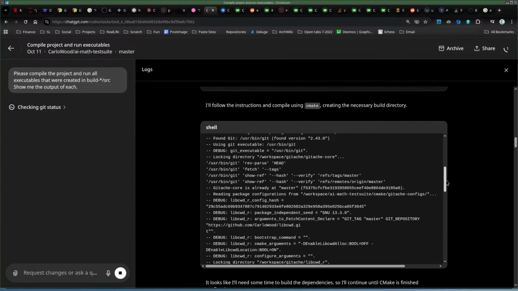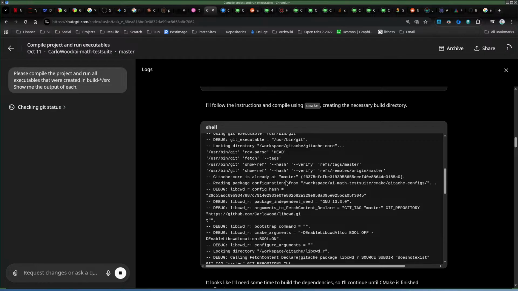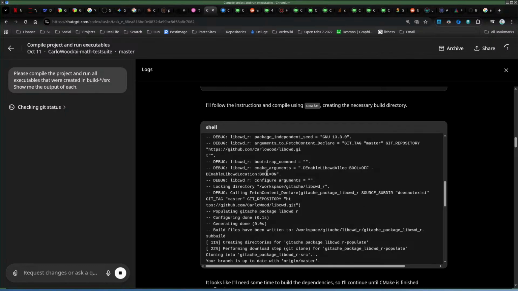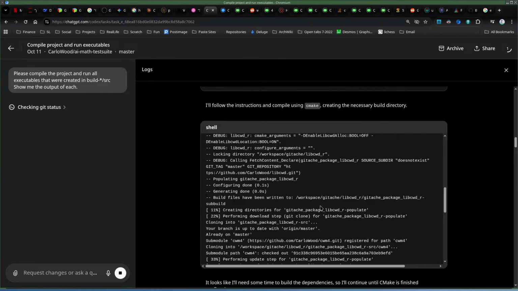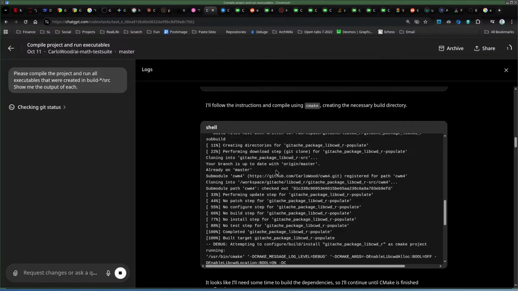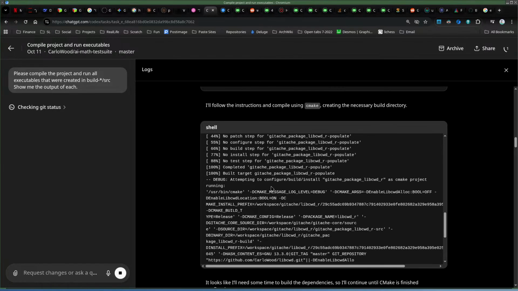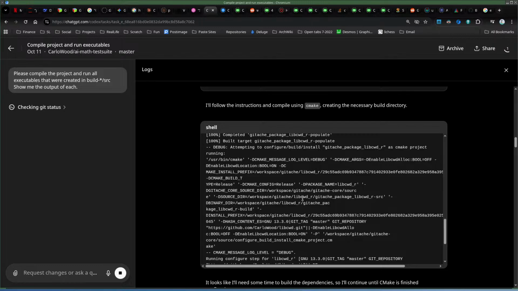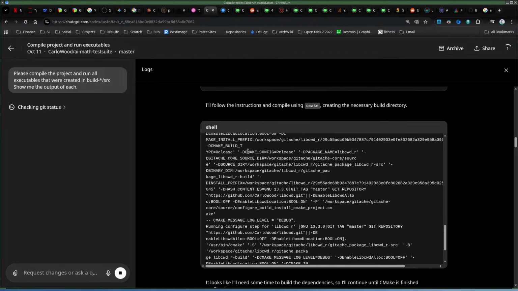And then we get gitache-core is already at master F637, etc. That is the latest one. That is good. And then we have the fix here. It does not exist thing. So we get, it's hard to read.